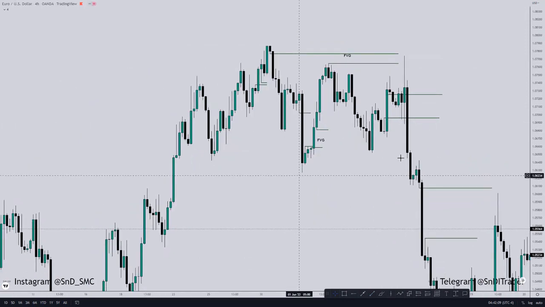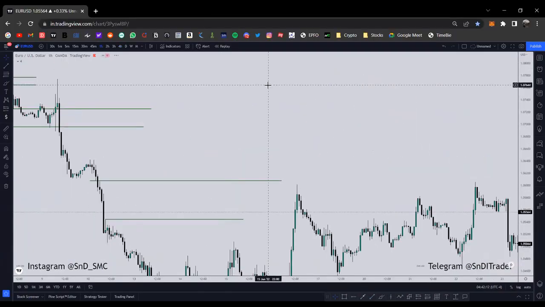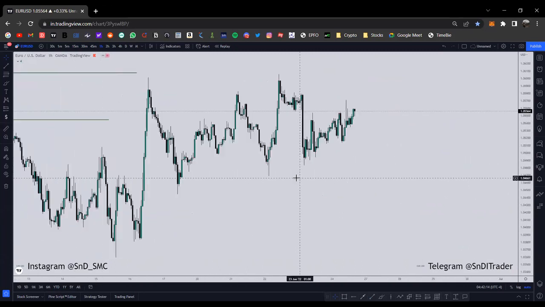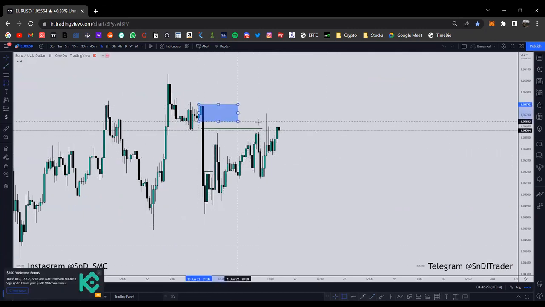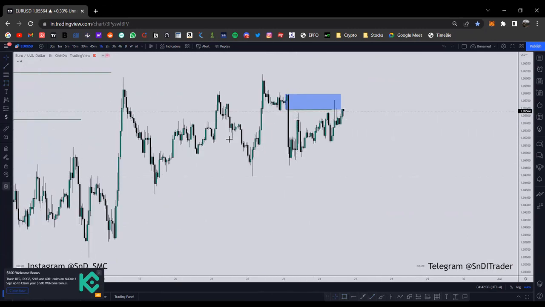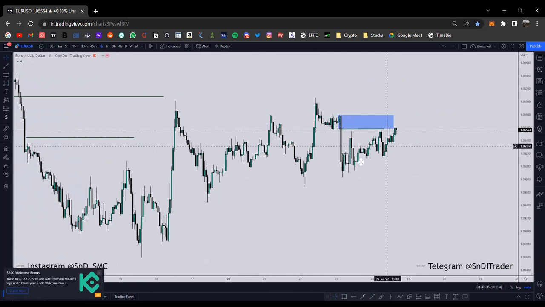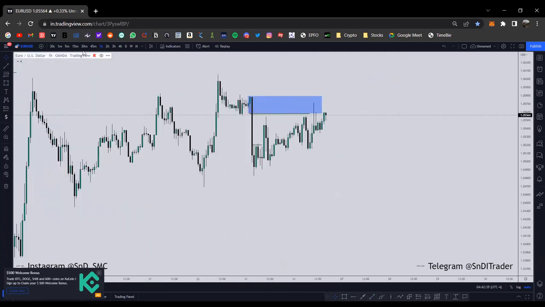Okay, so you will find these things on all time frames. Like we had some big fair value gap here. The market came again and filled the whole fair value gap and dropped from this bearish order block. Okay, so that is how you select the fair value gap. And in this one, let's find more examples of it.